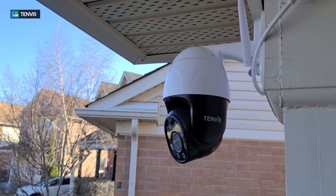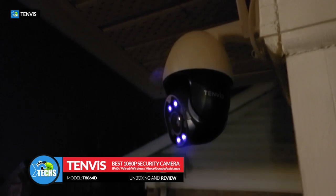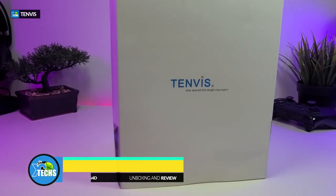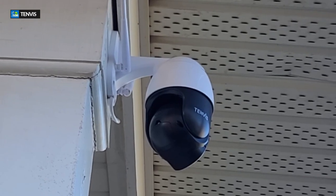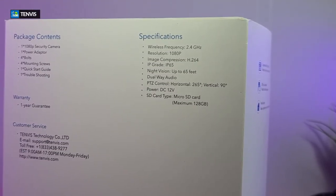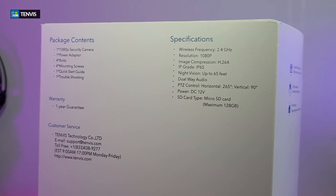Today I came out to review and also unbox this security camera. It is made by a company called Tenvis and it is model T8864D. It is a 1080p full high definition Wi-Fi home security surveillance camera. It is compatible with your phone app. It has night vision. It is an IP camera. It is IP65 waterproofed. You can pan and tilt and also zoom. It has two-way audio and also motion detection. It works with Alexa and Google Assistant.